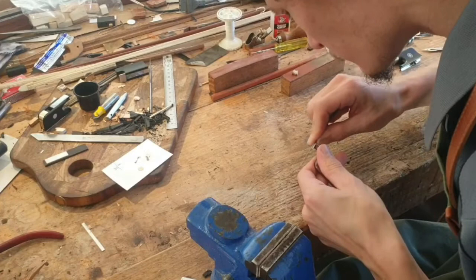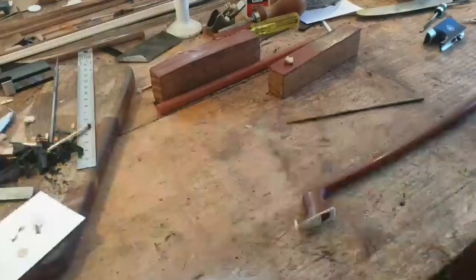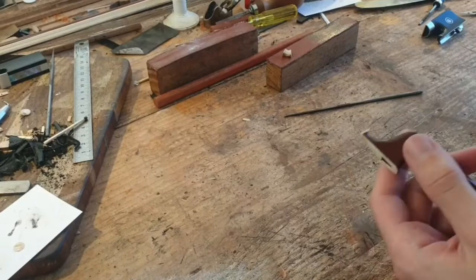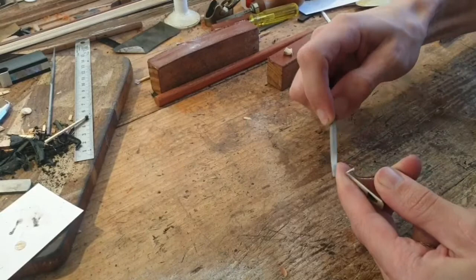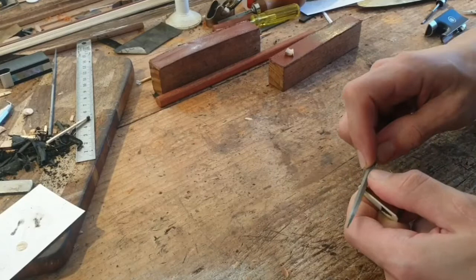Hopefully my head is not in the way. All right, we'll try that angle. Hopefully that's a better angle. My head, I think, might have been getting in the way before. I might be right in the way there, but I'm using my thumb as a guide to stop the file from slipping.